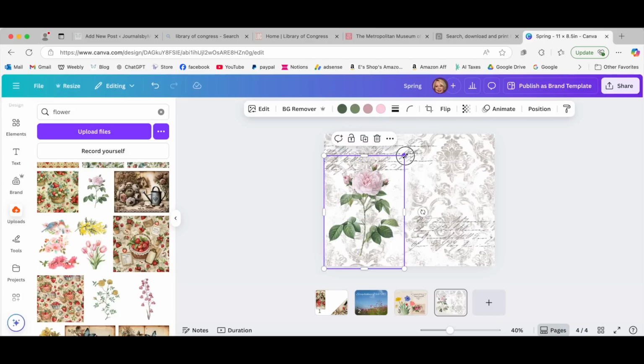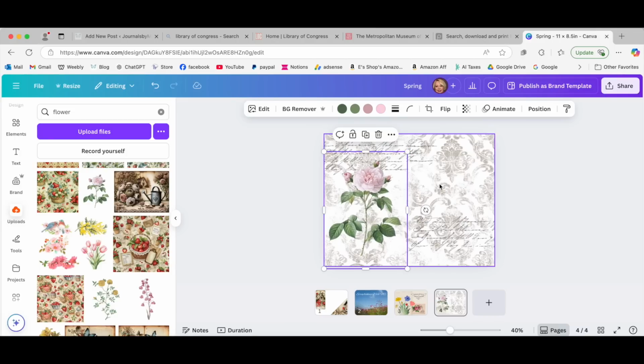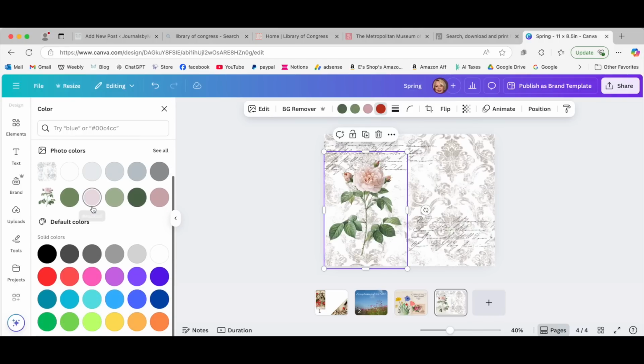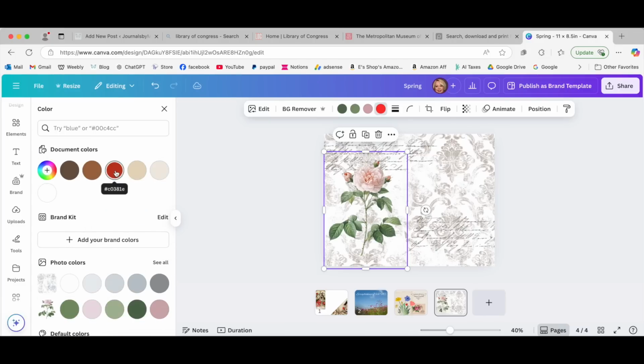Okay, I like that rose. Now, it's not quite deep enough for this kind of background. So I can either try to deepen the rose, which I think is what I'm going to do, or I can lighten up this background. I think I'm going to see if I can make that rose a little bit deeper color. There we go. That looks pretty. Maybe even a red. Nope, I think I like that color better. There we go. So we've made the rose a little bit darker, and now it shows up better on here.